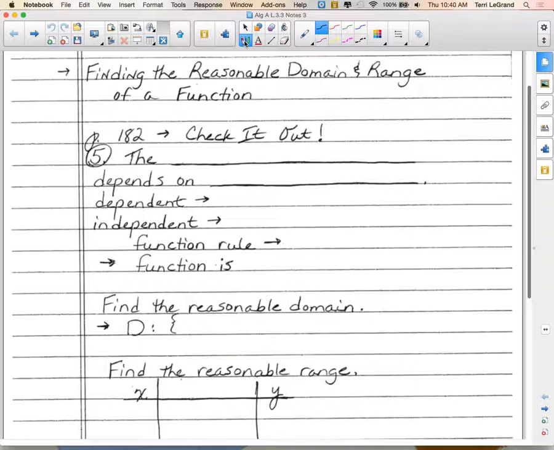So we need to decide, it looks like right here, I want you to tell me, we're going to determine first of all in this problem, what's the independent and what's the dependent variable? So do a quick glance through that problem again. See if you think you can figure out what are the two things that are kind of unknown in this, and which one is the controlling one, and which one's the result, which one's the independent, which one's the dependent.